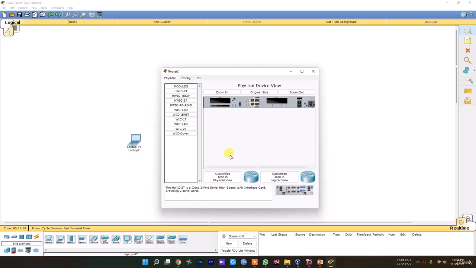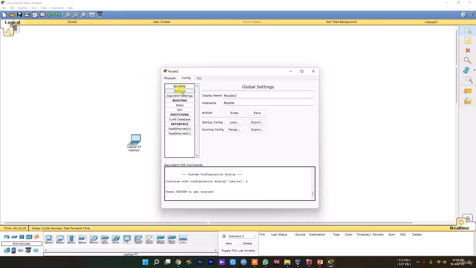Once you connect, you will get a similar screen. Maybe the options will be in different places or different interfaces, but it should be nearly similar everywhere. Any wireless router should have these same options. If you go to the configuration, as you can see, there is a lot, like display name, host name, or any of the static configuration that you want to do, or the running configuration.